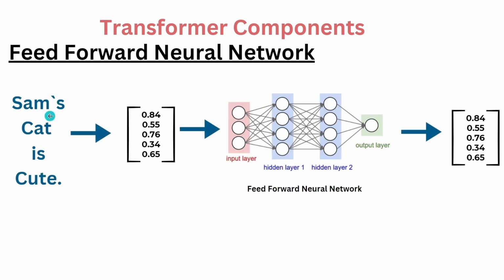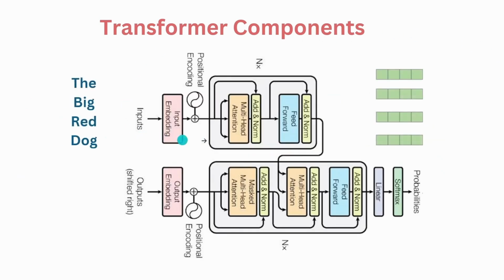For example, this is the text we have, which has the combination of positional encoding and multi-head attention. After that the vectors we have will be passed into the feed forward neural network to process it. This is the input layer and this is the hidden layer. It will process, assign the weights and biases, apply the activation function, then produce the output which is given over here. So we have covered the encoder part from the input to the final output. We fed in the big red dog, and based on that it has produced the vector. After going through input embedding, positional encoding, multi-head attention, and the feed forward neural network, this vector has been generated.